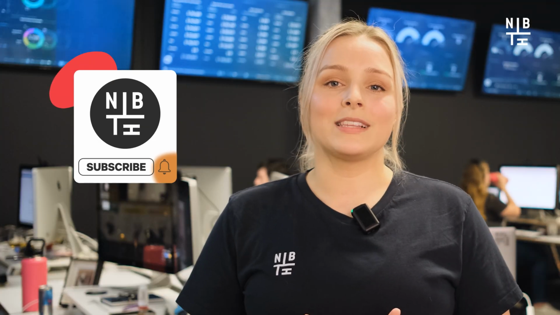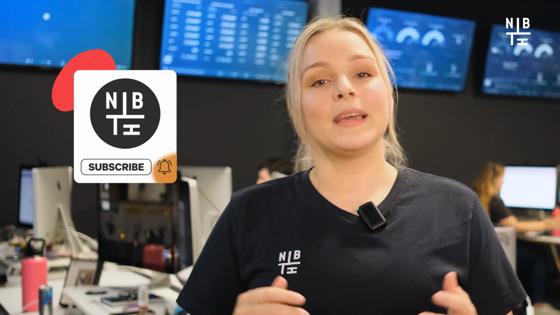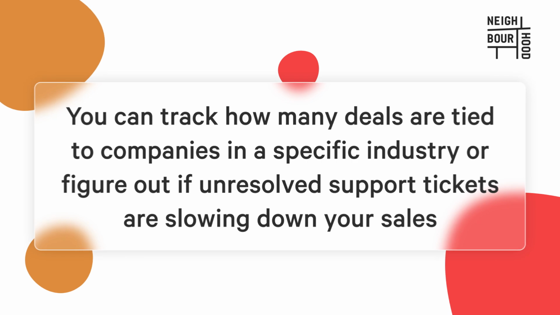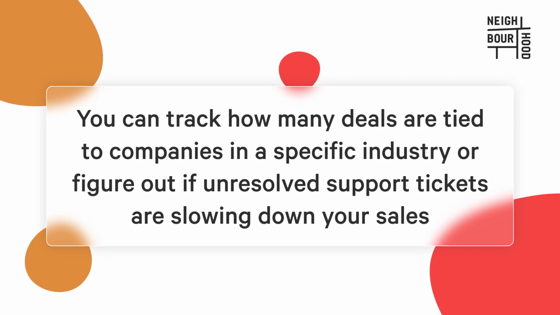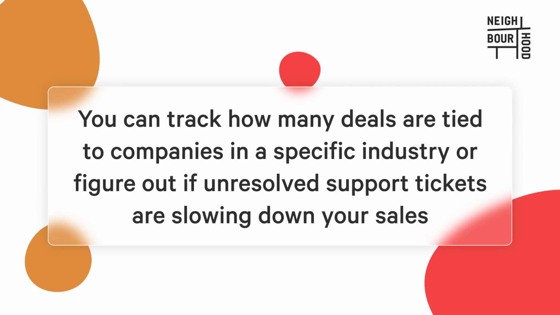Think of it like this. Instead of looking at your data in silos, cross-object reports let you zoom out and see the bigger picture. It's like going from a single puzzle piece to the whole masterpiece. For example, you can track how many deals are tied to the companies in a specific industry, or figure out if unresolved support tickets are slowing down your sales. It's not just about crunching numbers, it's about understanding the story your data is trying to tell.